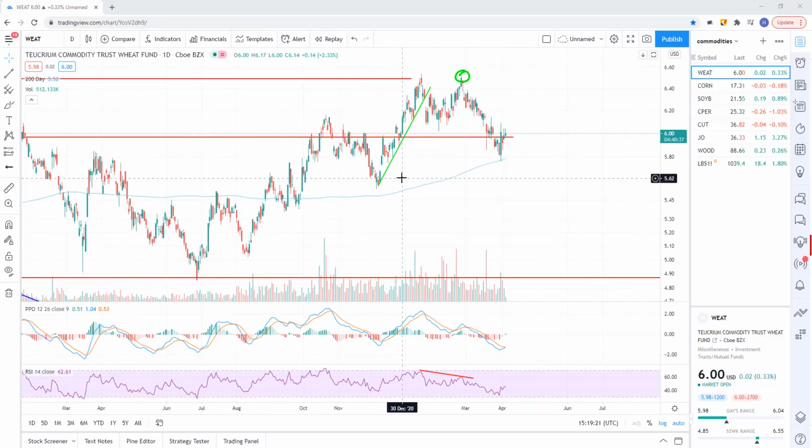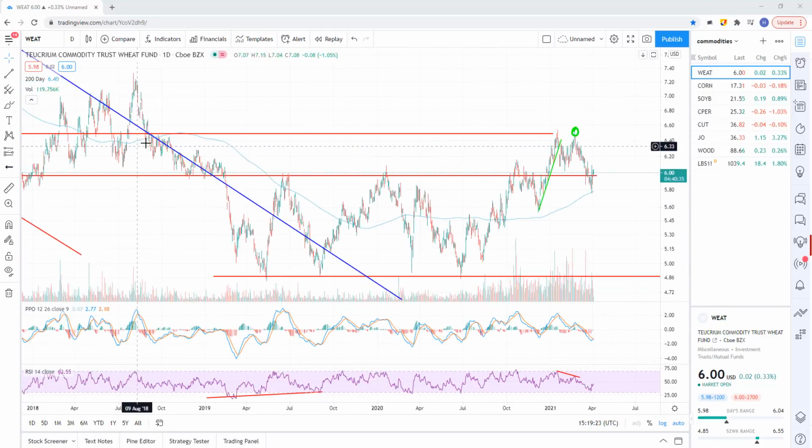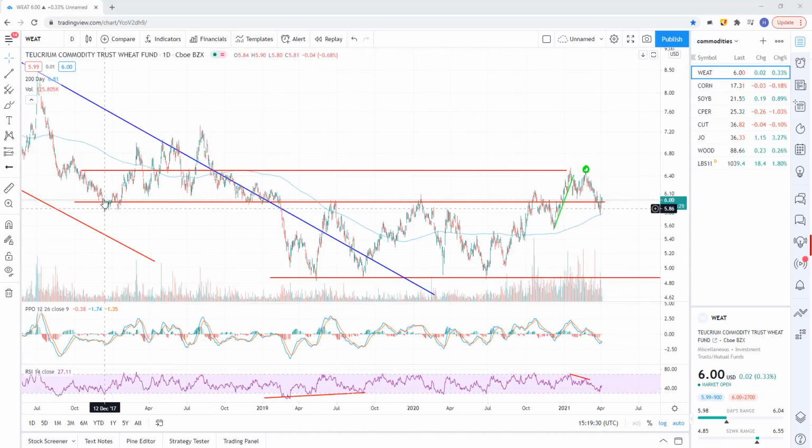Someone asked me yesterday if wheat was a good buy, and if it's objective to go long here on wheat. A couple things I see on wheat. All right, so you have this support line right here at about 596, 597. You can see it's not clean, wheat has a tendency to chop through it a little bit, but it has held it in general. You can see we held that support all through here.